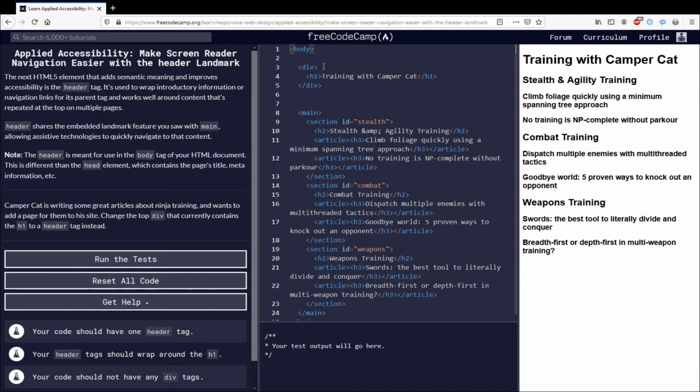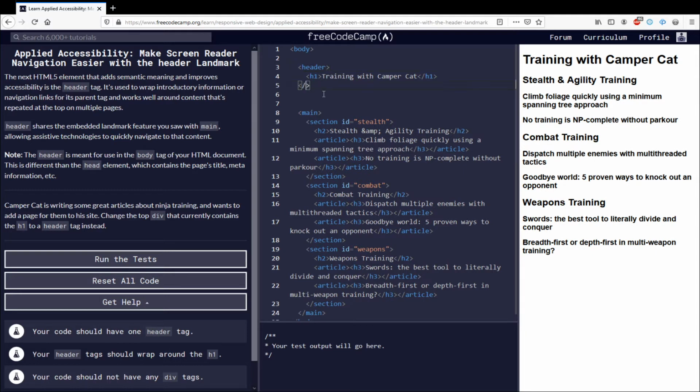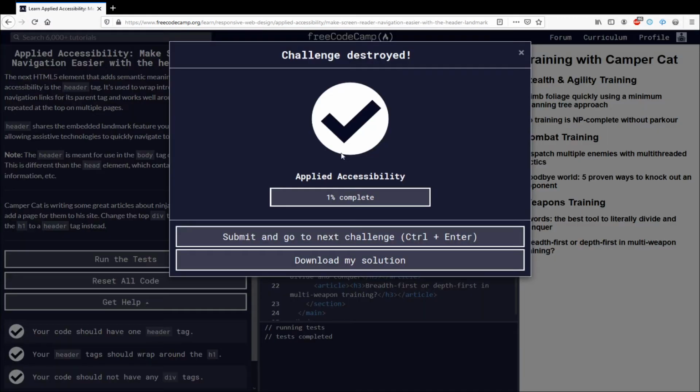Okay, so inside the body we can have a header, the main element, and the footer. I guess the footer will be the next part. Who knows? Let's change header and header. Nothing changed visually, but this is just the semantic way to do it.